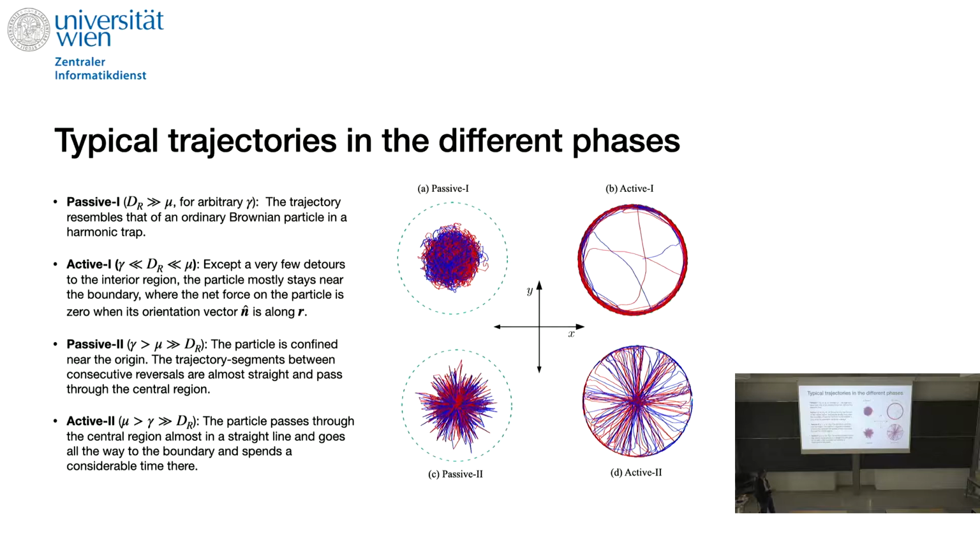But what happens in the new active and passive phases? Again, in the passive one, it's concentrated around the origin. But unlike the earlier case, most of the trajectories are actually passing through the origin. And in the active case, again, it's concentrating along the boundary, but then it goes back. So unlike the usual case, most of the trajectories go through the origin. And this accumulation of trajectories going through the origin gives rise to these divergences at the center.